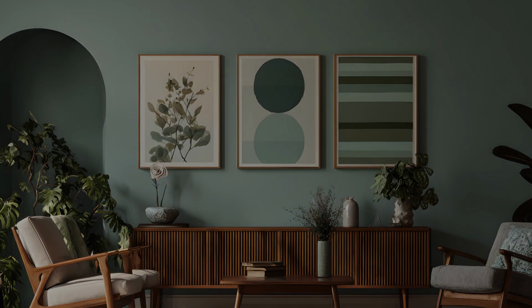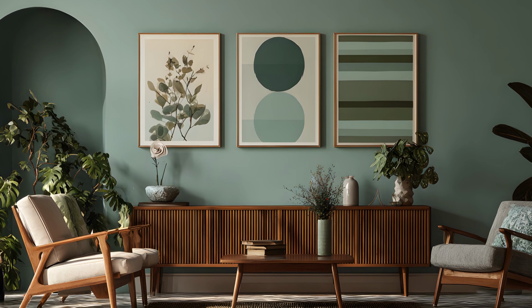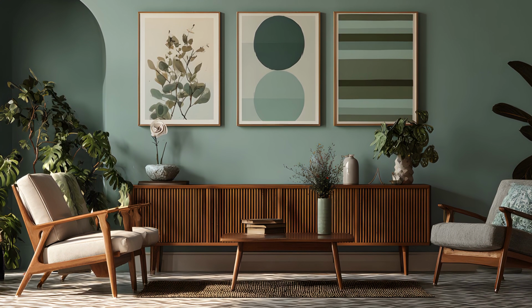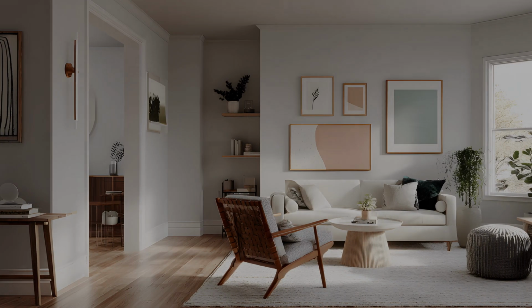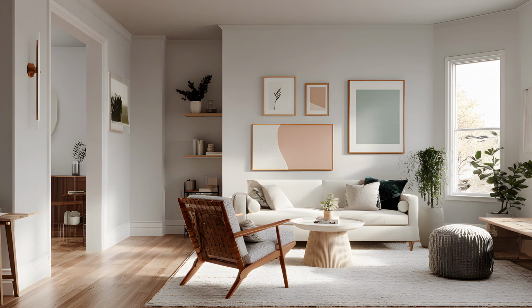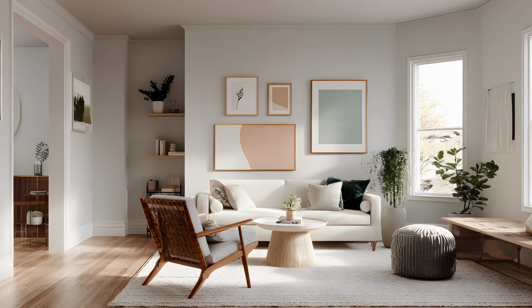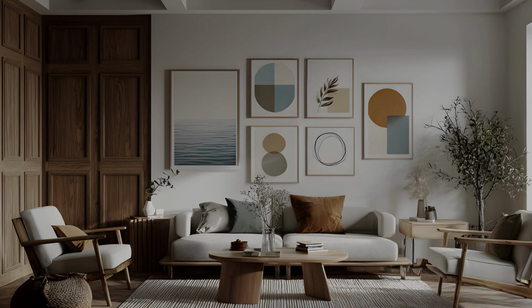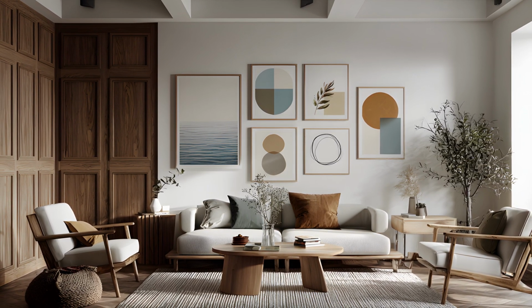If you have a gallery wall, this is the perfect time to refresh a few select pieces. Keep your layout, but replace 2 or 3 prints with spring-inspired works. It's a small gesture that can transform the wall's emotional temperature. You can also bring in dimensional pieces: a woven wall hanging in natural fibers, a ceramic tile mosaic, or even a floating shelf with sculptural decor. These textures add tactile warmth while reinforcing the organic side of mid-century design.